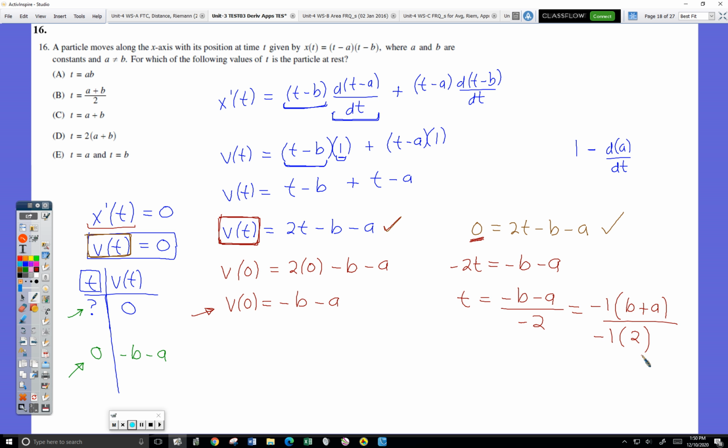Wait, so one thing I'm wondering is, how do you know that you can factor that out if the bottom, could the bottom be considered a term also, because it's not multiplying by anything? The bottom could be thought of as being a factor or a term, because you can always throw in the fact that it's multiplied by a -1 or a +1. Basically, factoring is just writing something in a different way. So do you agree that this is exactly the same thing as this? Yep. So that's legal. Usually when people do incorrect factoring, they're not the same.